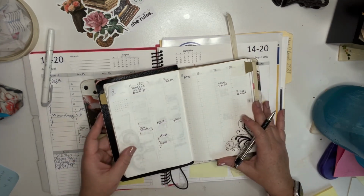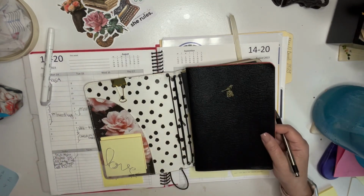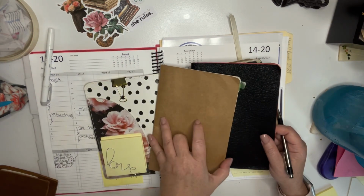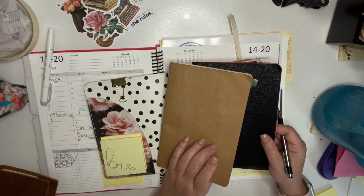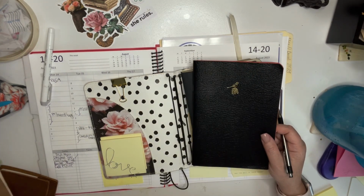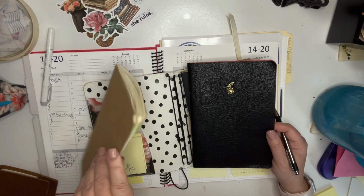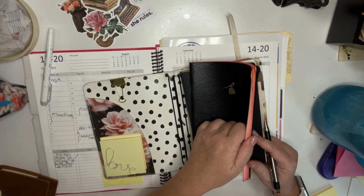It's going to stay here until I just decide to grab it. I have set up another notebook. This one is what I'm currently carrying. This is a little dump book where I just brainstorm, trigger list. If I'm on the phone and I need to take notes, I'll use this. I've got a few more pages left, but we're getting near the end. So I thought I would use this as my next one.